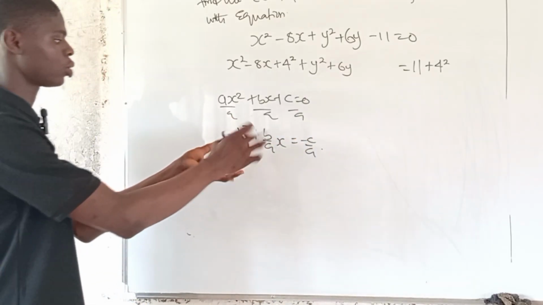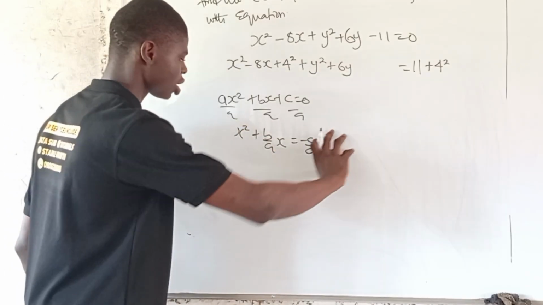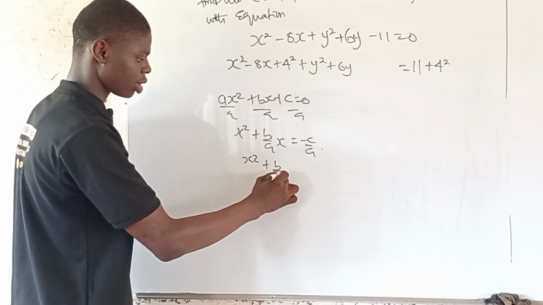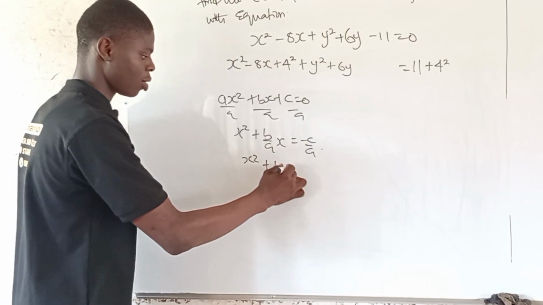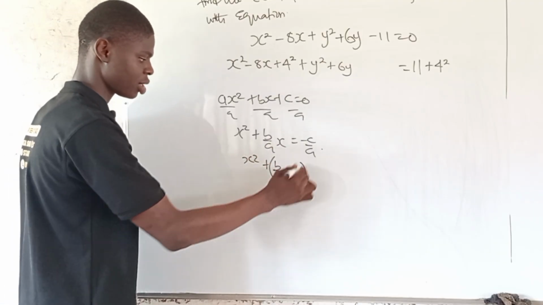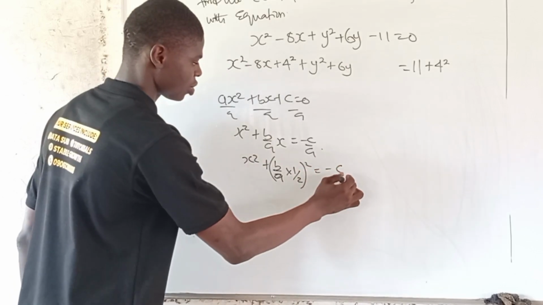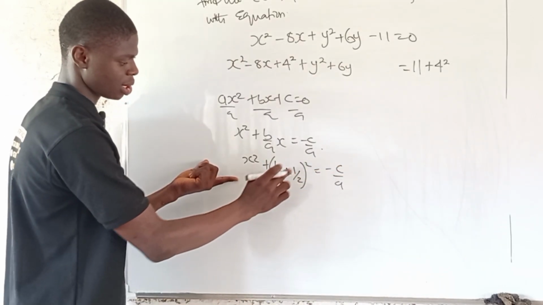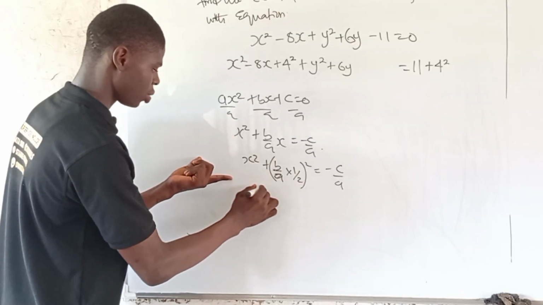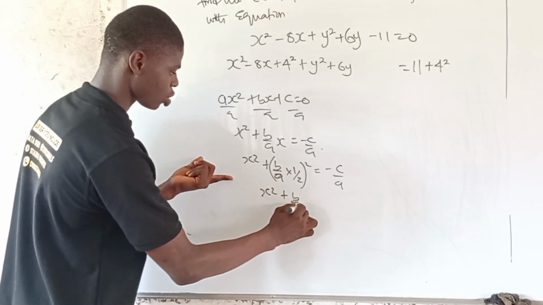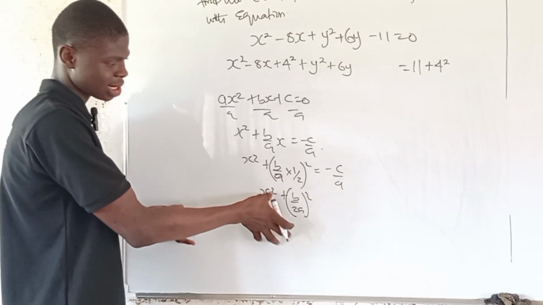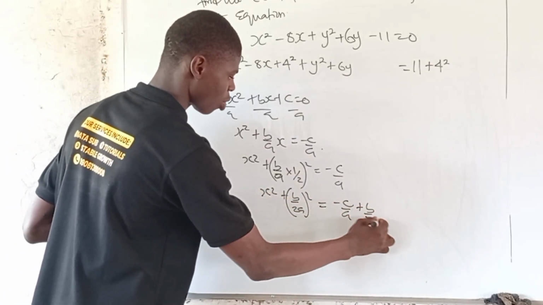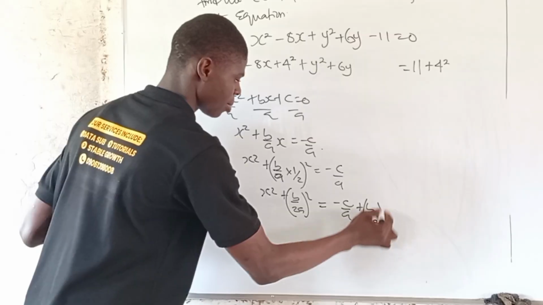Now, to get the value which you add to this part, and also add to this part, you're simply going to do x squared plus b over a x. You're going to take the half of it, which you multiply by half, then squared, equals negative c over a. So if you do this, b times 1 is b, times 2a. So you are simply doing x squared plus b over 2a squared. And the exact thing you're adding here, you are also going to add here too, to give you positive b over 2a, same, all squared.